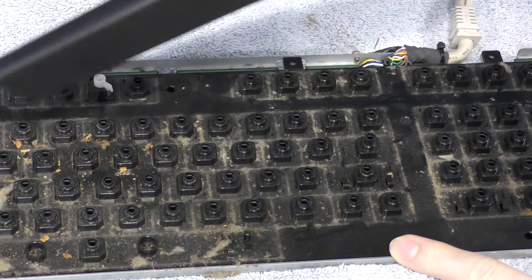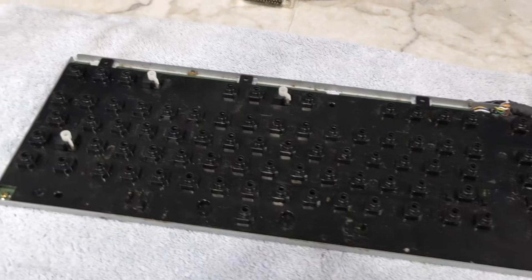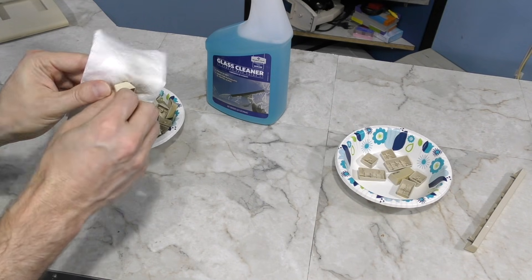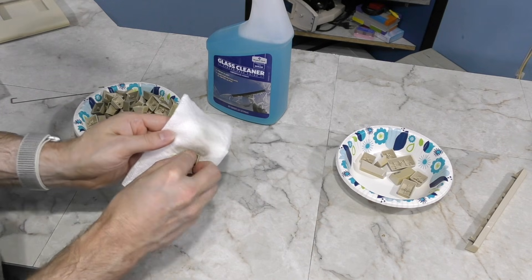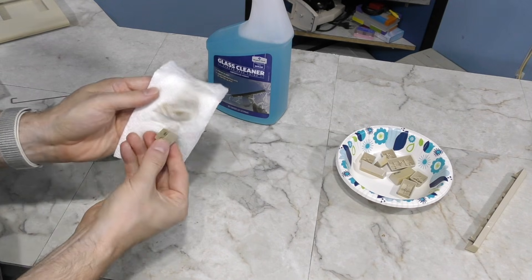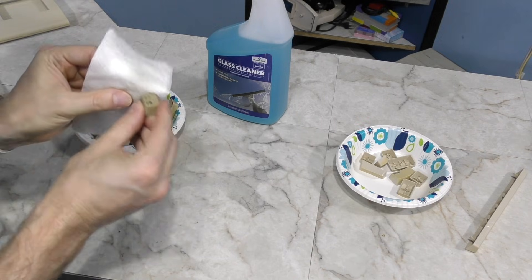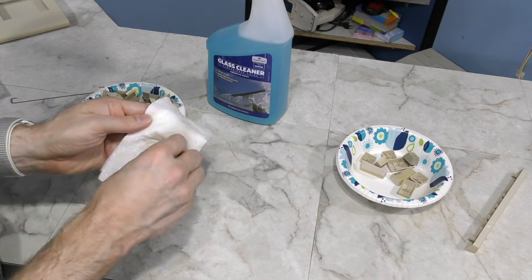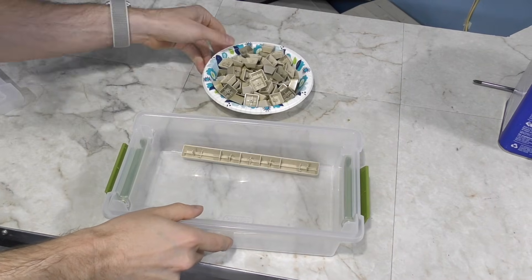The vacuum picked up most of the big stuff, and some Windex should take care of the rest. On to cleaning the actual keys — I've tried a variety of methods, including doing it under running water in the sink or with a wet paper towel. The reality is it takes about the same amount of time either way, since you have to clean all 5 sides of every key. People rarely realize how time-consuming this is, but it took about an hour to clean all of the keys on this computer.